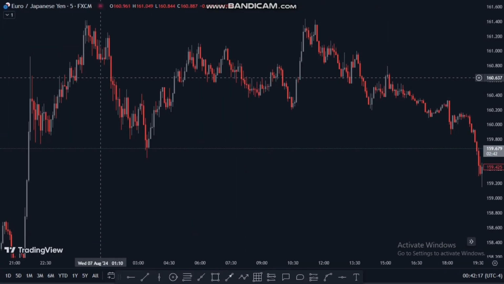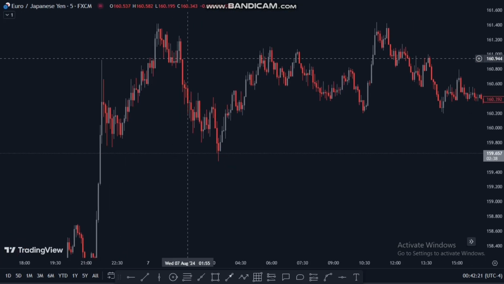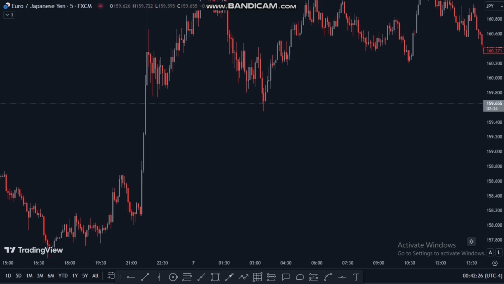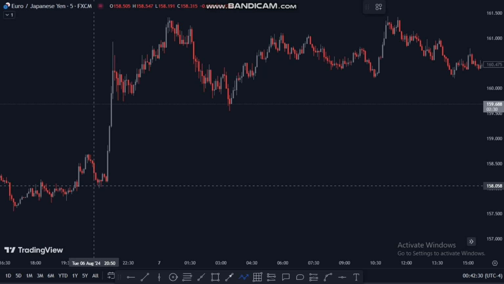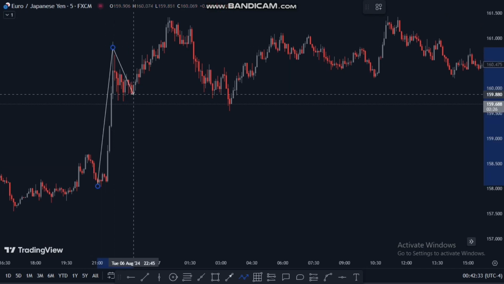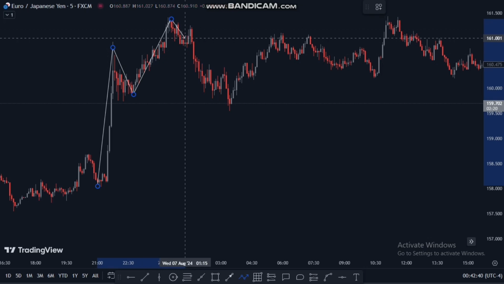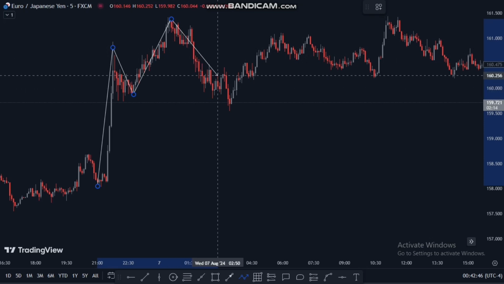So guys, we are here on the Euro JPY, right? On a 5 minute chart, just to show you something. So from here, the market was trending up, right? Forming lower lows and lower highs, impulsive moves and corrections, right? So as you can see from here, guys, the market broke structure, came back, broke this low, right? Gave us what we call a market structure shift, right? Broke this low with this nice movement.